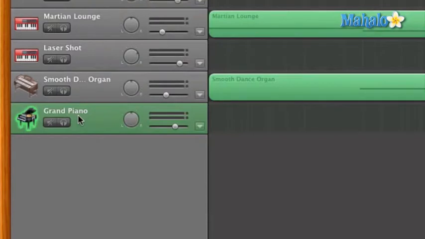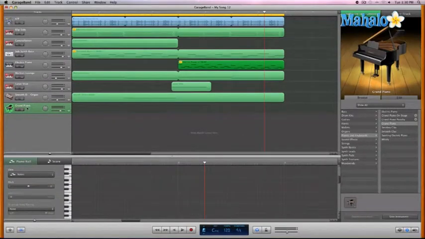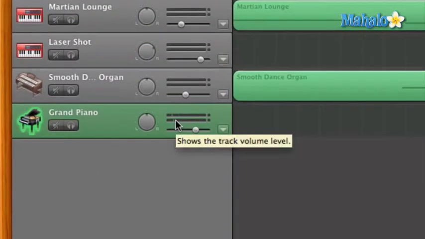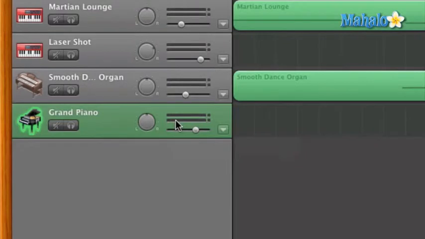Now if you have your keyboard, your MIDI keyboard controller already hooked up, then you can go ahead and start playing the piano. So I'll just hit a chord. See that? And we got signal coming in. All you have to do is connect the USB to the computer, and you should be good to go. GarageBand will automatically read it.